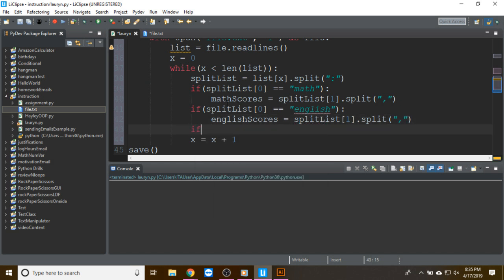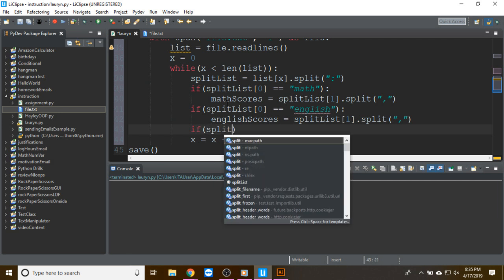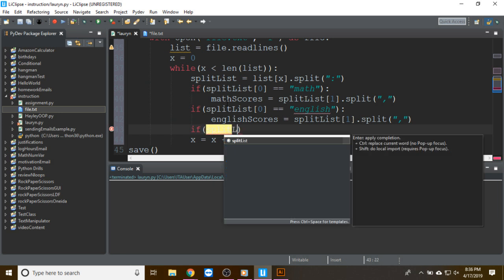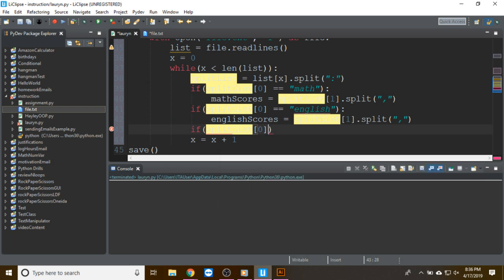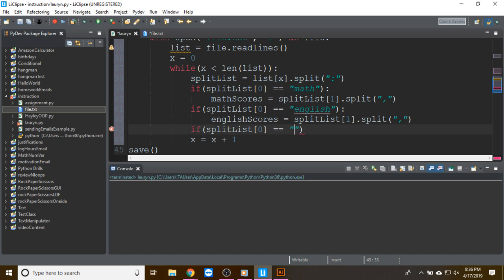So we're only going to account for 3 things right now, so you'll have to add the other ones for the other test scores. I don't know the other test names, but you know them.